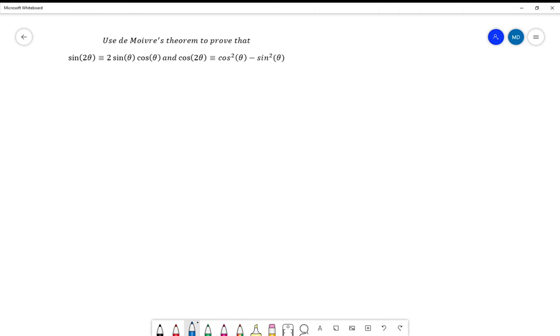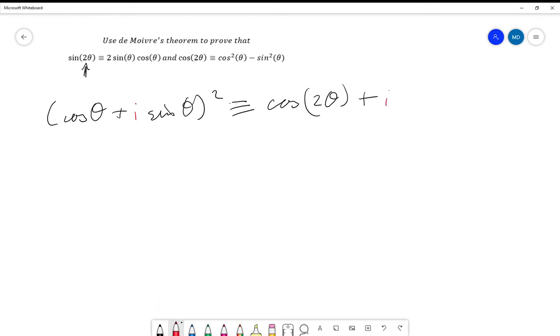Okay, so the way we're going to do this, we have to ask ourselves what power of de Moivre's theorem we're going to use. Because this is 2 theta, we're going to use a power of 2. So we're going to get (cosine theta plus i sine theta) squared. And using de Moivre's theorem, that tells us that that is cosine of 2 theta plus i sine of 2 theta. And here are the 2 thetas appearing already. That's good. Second step, we're just going to expand this out.